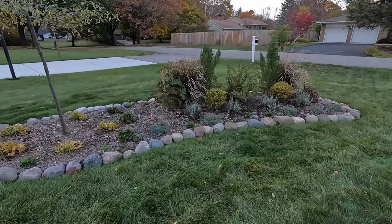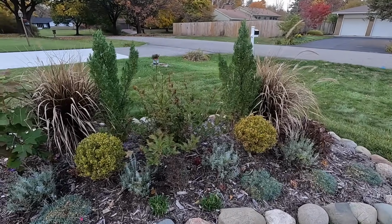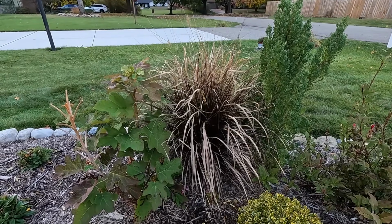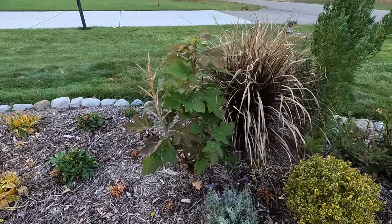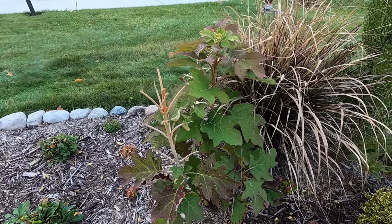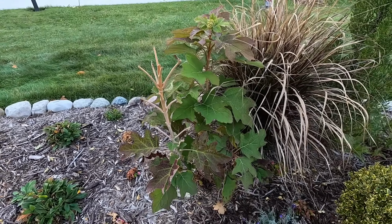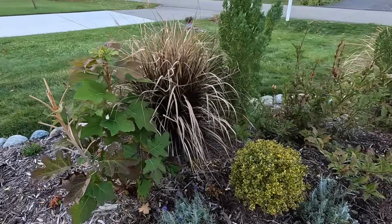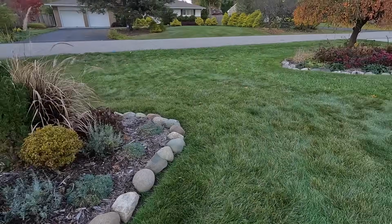You can see that the fountain grass has turned kind of that tan, a lot of it has, which is a little bit of that parchment paper color instead of the purple. And it's really beautiful. I'll probably keep that there through the winter and then pull it out in the spring or cut it back. Now I do see that we got a little bit of deer damage here on this oak leaf hydrangea. I'm really surprised about that, and it kind of bothers me a little bit. I was really hoping that that oak leaf hydrangea would be safe from the deer. The other one doesn't get very much in the way of disturbance from them, so I will definitely have to keep an eye on that, and probably have to spray in the springtime.